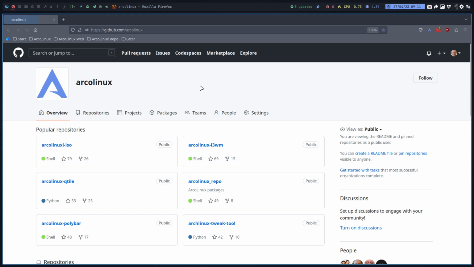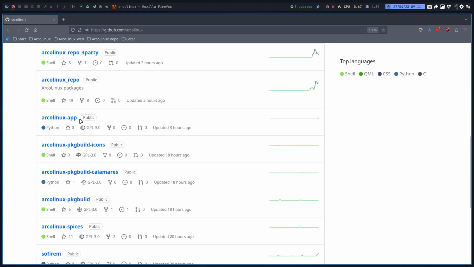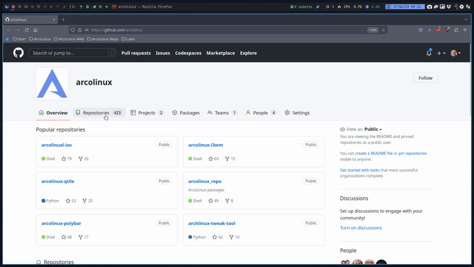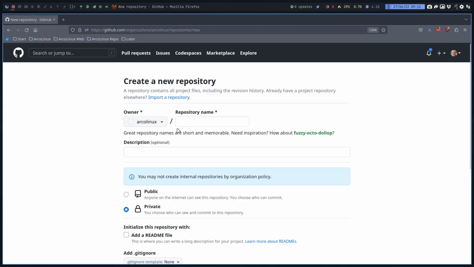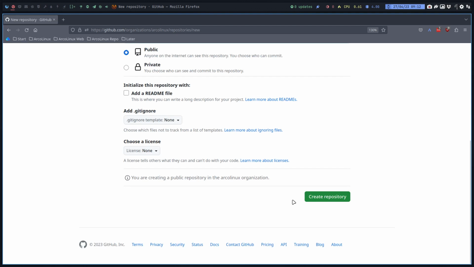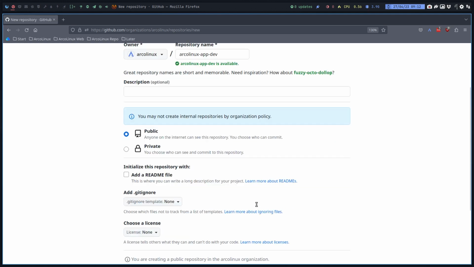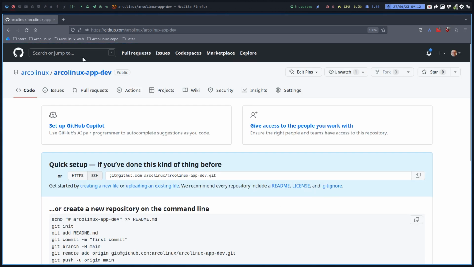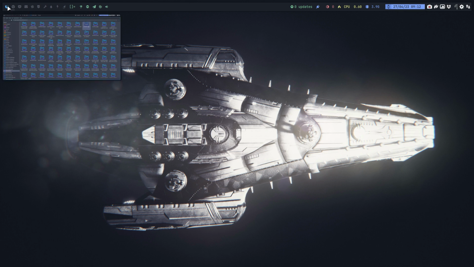Nice. So we got this project going, right? And we'll just create a new one, repositories, new repository, Control V without a space. So this exists already. And now we do dev. Voila. Create repository. That's online. Yeah, takes a while. I'm doing all kinds of things with this machine.